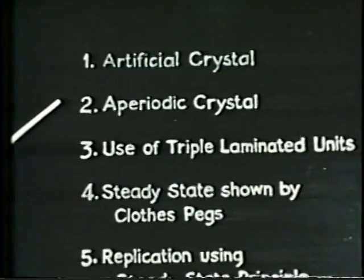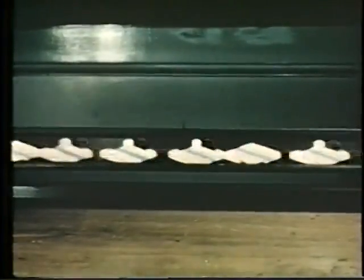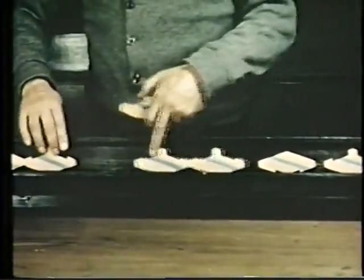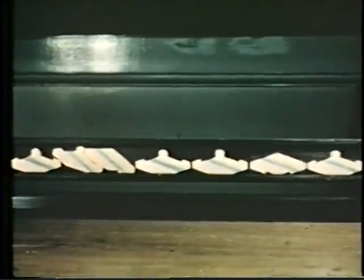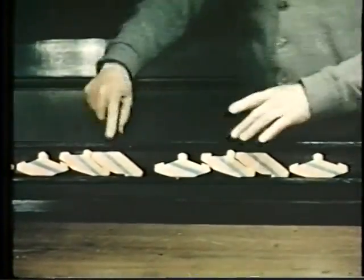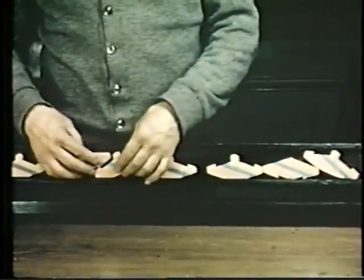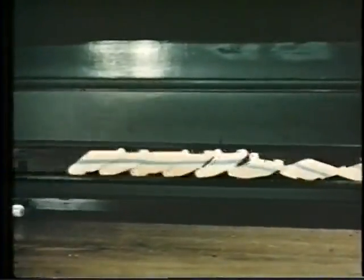The crystal is more like a living organism if it's made aperiodic, by having only two hooks on each unit. There are two kinds of unit here, and they're arranged randomly, and as before, they don't link up unless they are primed. A live group is made of two linked units and this is added to the others. The principle is: no life except from life. Agitation causes the formation of a new live group wherever it's possible. If the seed is tilted in the opposite direction, again it's faithfully copied, just as a mutant gene is copied.